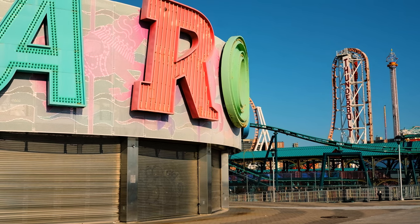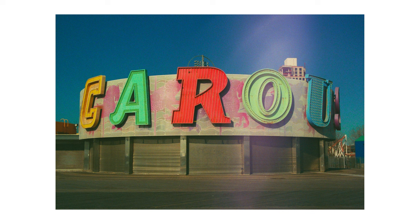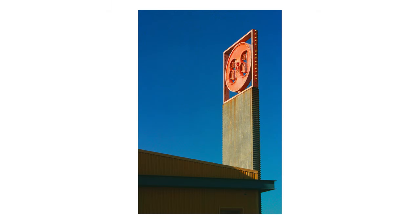Since Coney Island is kind of dead around that time of year, my focus for photography was much more on structures and actually less on people this time. So I started playing around a little more with geometric focused compositions, like this one next to the carousel. I think that this photo has a really mid-century vibe to it — I don't know why. Maybe it's the building structure, maybe it's the old sign. And I also feel like it could be a poster for maybe a movie or just a poster in general.